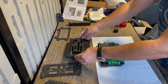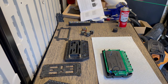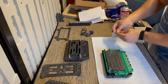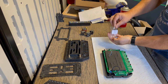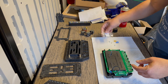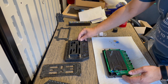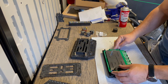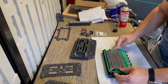Oh, actually, I think I'm missing a step here. One sec. All right, sorry about that. I thought I had missed a step because this came with three additional screws, and I thought that those were put in place now. But these three screws will actually go on the cover that we're gonna put on now. Or actually on the opposite side. It's to keep the circuit board locked in place. But we don't need to worry about that just this minute.